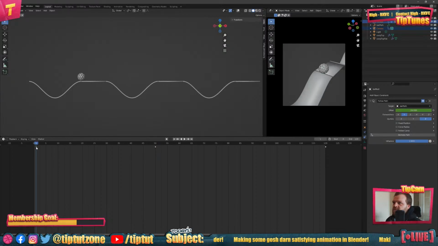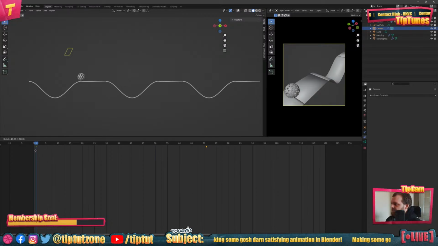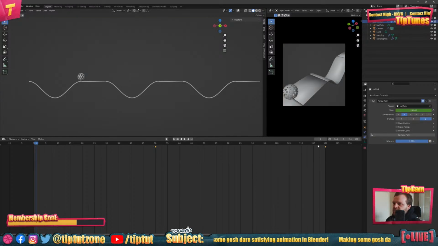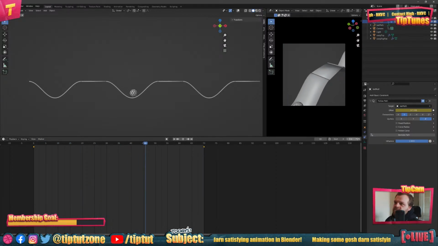What's that keyframe doing? Is that on my camera? Yeah, so we get rid of that. So my point is, like, I could do that, and I could do that, and that's probably the easiest way. And then we trim to frame 70. Yeah, awesome. That was the easiest way.